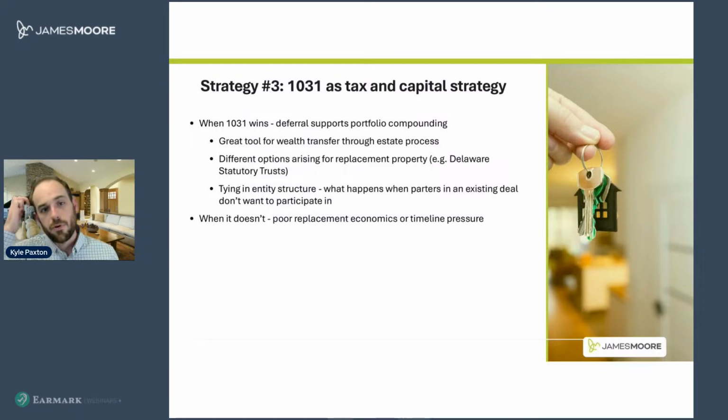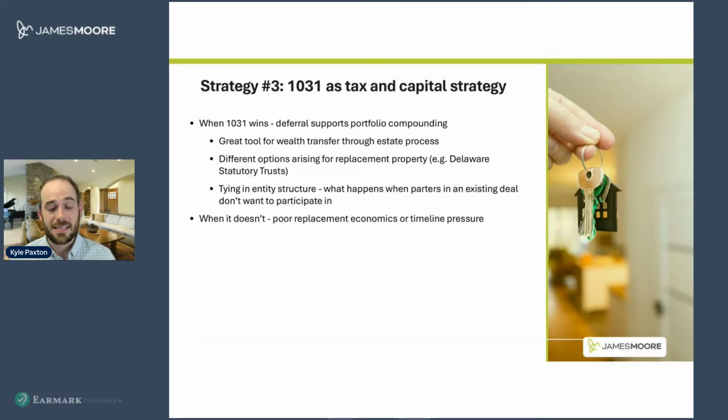So one example is a Delaware Statutory Trust, DST. How DSTs function is, they're typically a package of different types of real estate. So it might be an Amazon warehouse and a multifamily property that are located in different states, totally unrelated, packaged together. DSTs are structured in a way in which they're considered like-kind property for this.